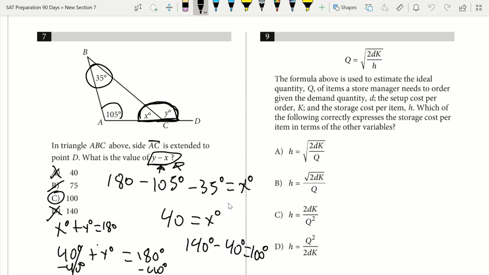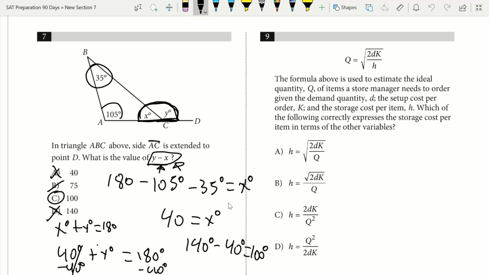As I go through this math section, I'm going to be giving you tips, tricks, advice, and setups that you can look for to save time on the SAT math section. You can save time by not having to read things, and by using tricks to get around showing a ton of work. Put those things in your notebook, and I'll try to tell you what to put there. Everything else you can just put in your workbook to get more practice. So with that, let's get started with question 9.